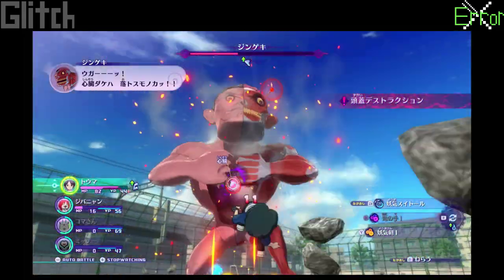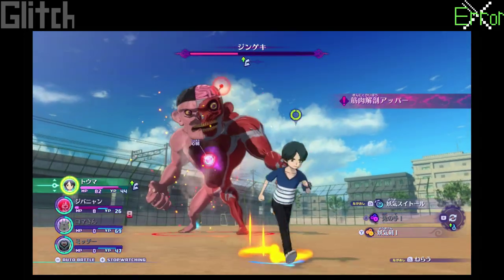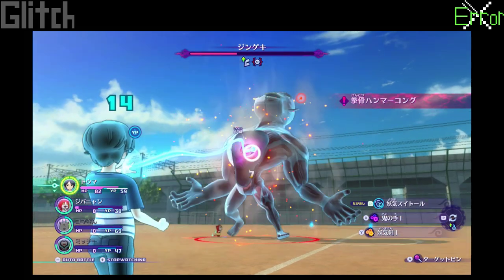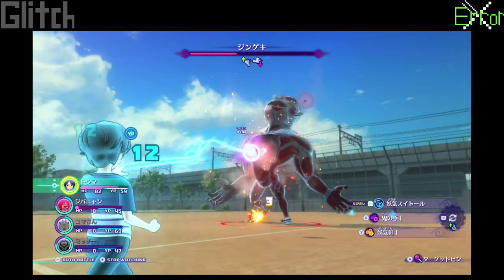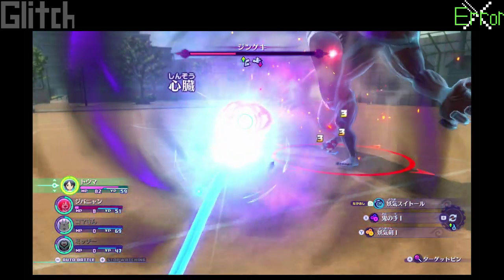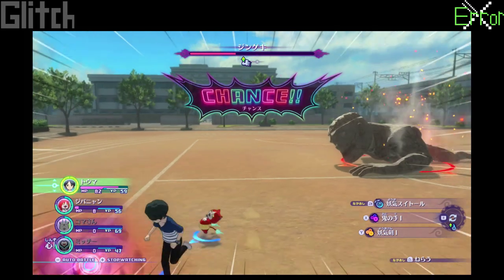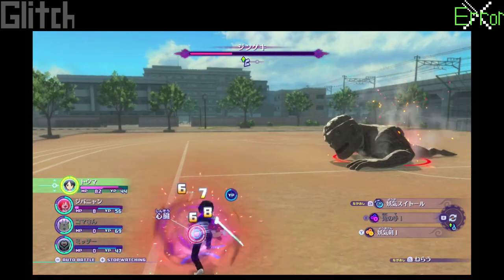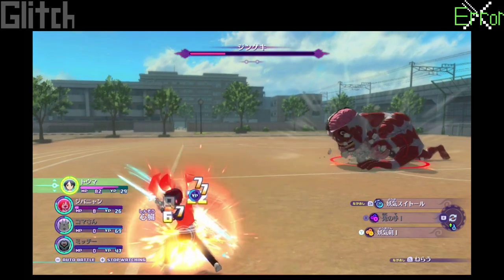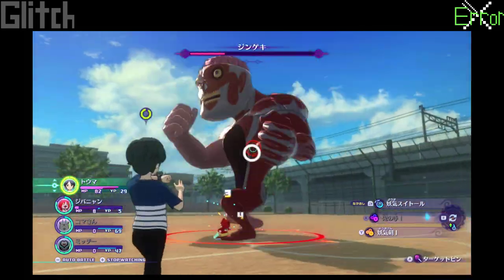But I have to switch characters. Okay, let me switch characters. There we go. Okay, so we'll do that. Okay, there we go. Let's go, let's go, let's go. Come on, come on, come on. Okay, there we go. So I believe now I just attack that frantically. Yes, there we go. Okay, so now I believe there's another cutscene. Oh yeah, we go get him.